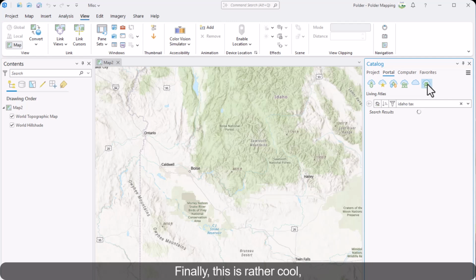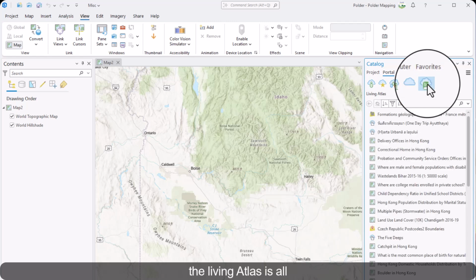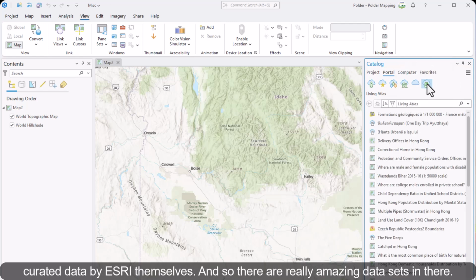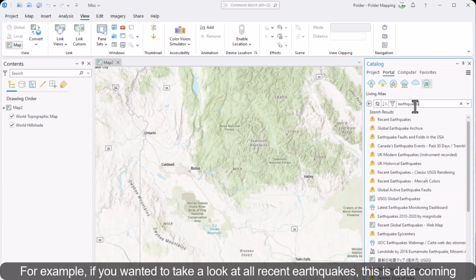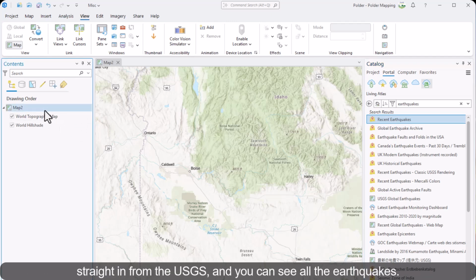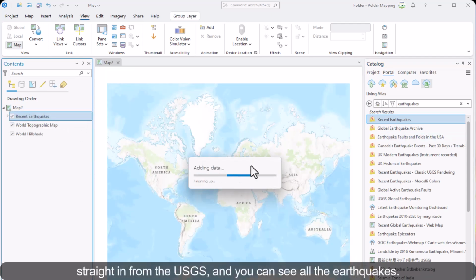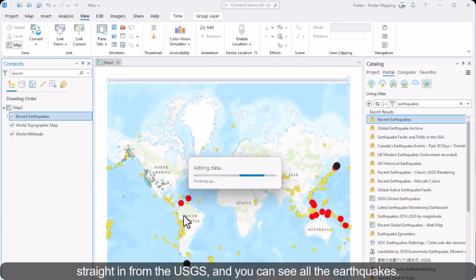Finally, and this is rather cool, the Living Atlas is all curated data by Esri themselves. And so there are really amazing data sets in there. For example, if you wanted to take a look at all recent earthquakes, this is data coming straight in from the USGS, and you can see all the earthquakes.